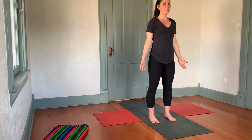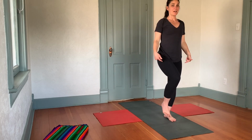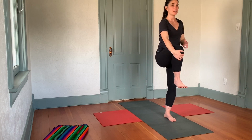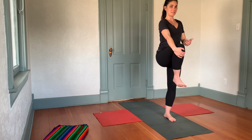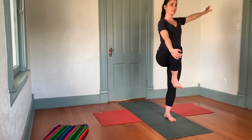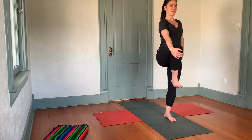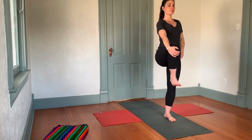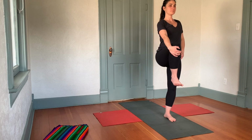Shift your weight onto your left foot again. Lift the right knee up. This time, hold the right knee with your right hand. Push knee into hand, hand into knee. Lift the chest. Left hand can be anywhere it needs to be to help. Root down, rise up. Lift through the crown of your head. Take one more breath here.